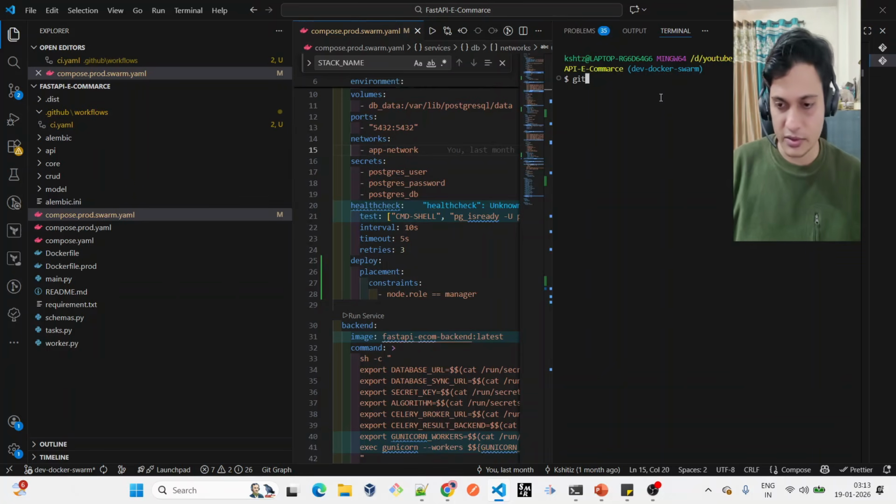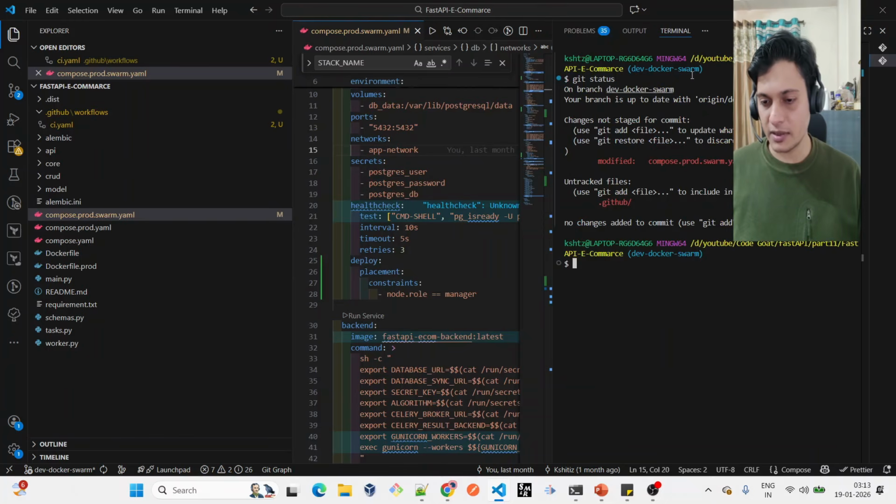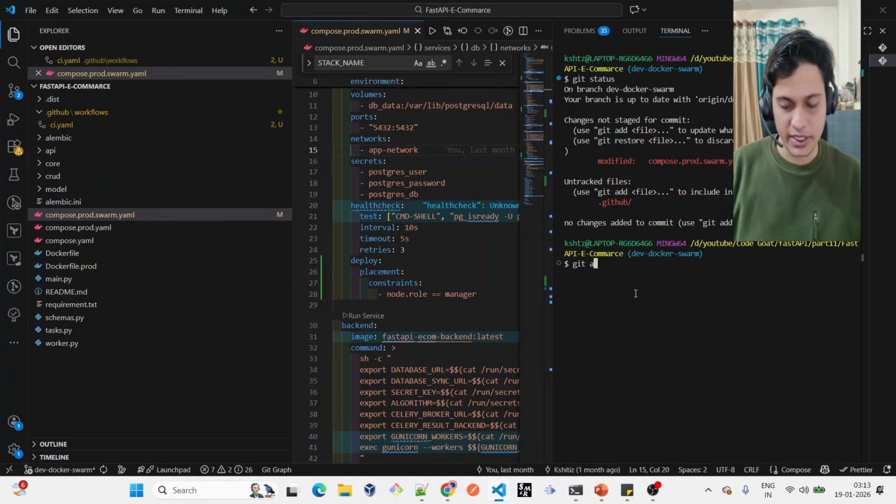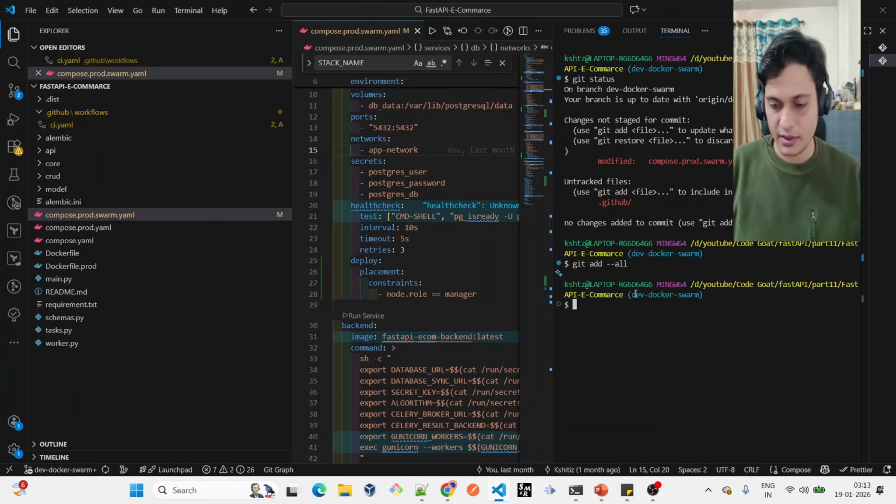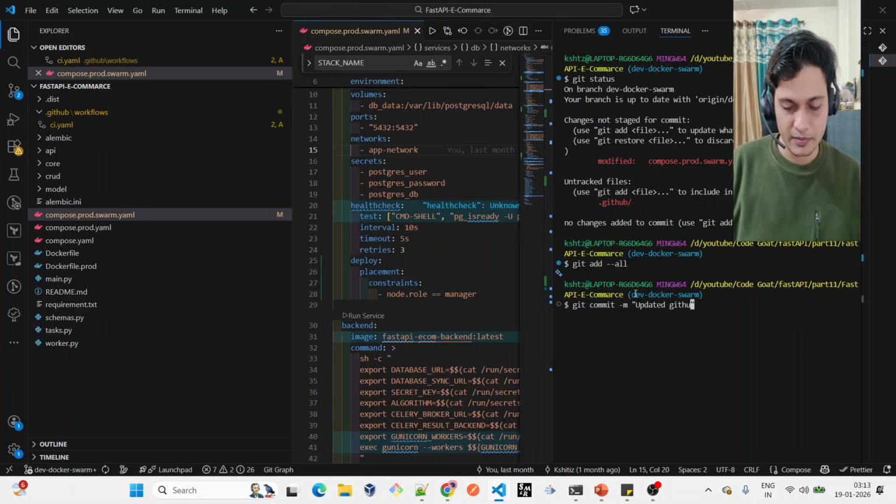So let me just do git status. I have this compose and I have this .github. So I will do git add --all. Okay, git commit -m "updated GitHub action".